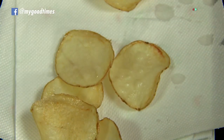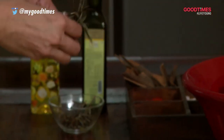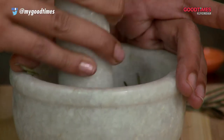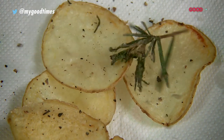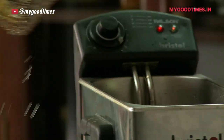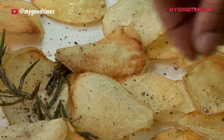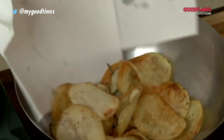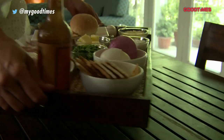It's very important to salt the wafers as soon as they come out of the fryer. I like putting a little bit of rosemary. And found it. This looks like a party on a plate. No touching them till they get completely cooled down. That's when crispy becomes crispier. Fries are done. And time for my burgers now.